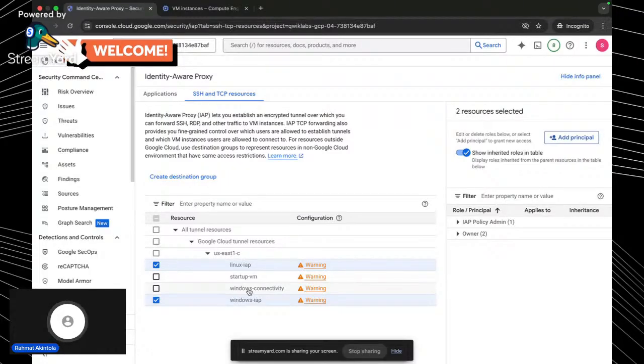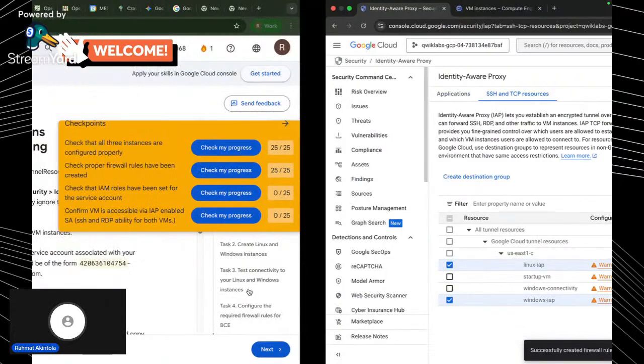The operating system I used for this virtual machine is not Windows or Linux. It was actually a resource already given on these Quick Labs, so the image and all of these things came with it. I'm guessing the service account is also part of it.